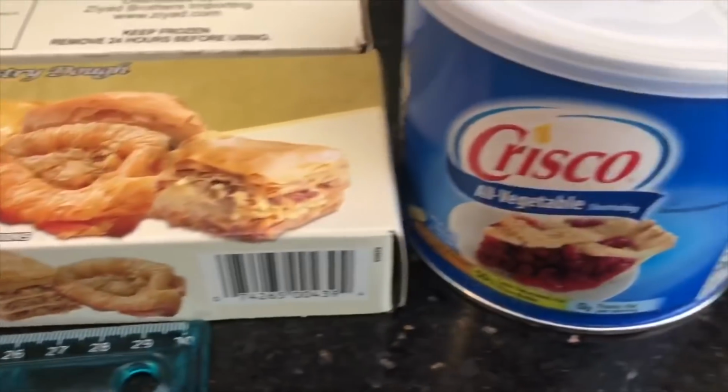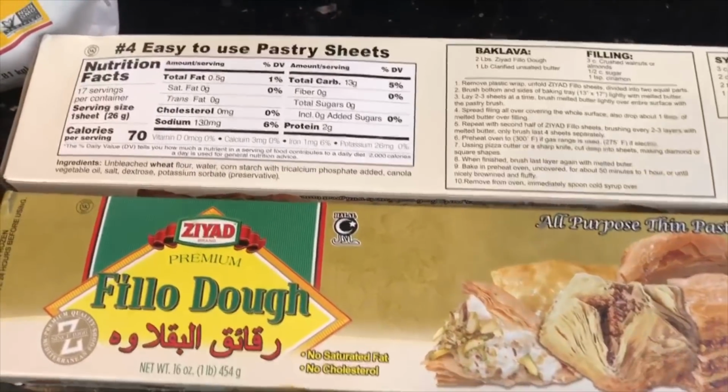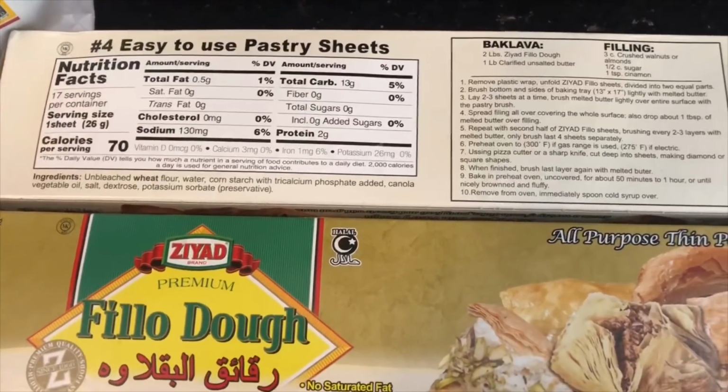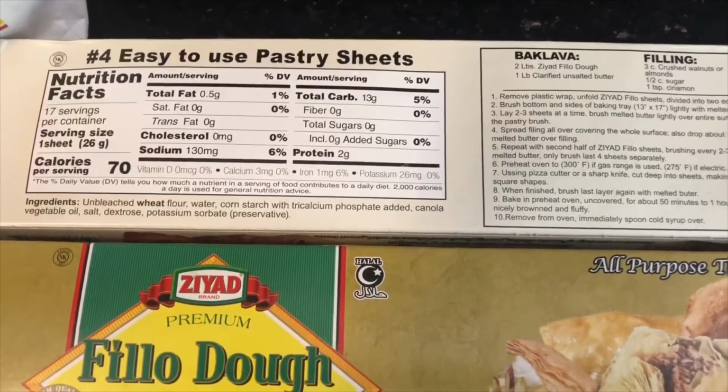Now, over here I have 2 boxes of phyllo dough, and each one has 17 sheets. So I will have some left over, but it's okay because I can just store those in the fridge. And there's different types of phyllo dough. So this is the number 4. There is going to be different numbers. So this one is the number 4, easy to use pastry sheets. This is the size that you want.